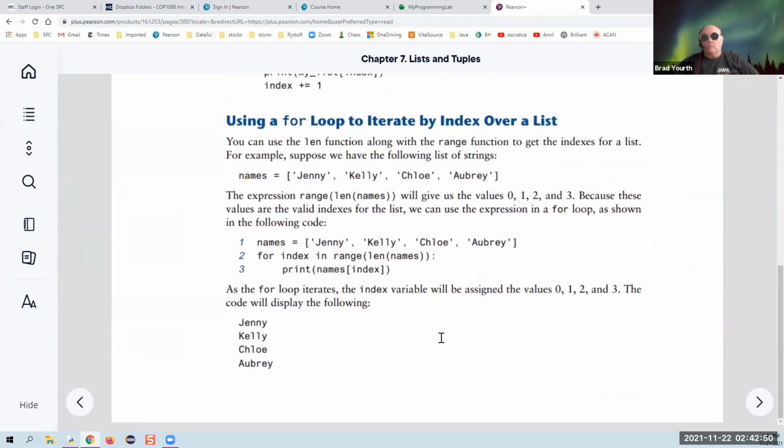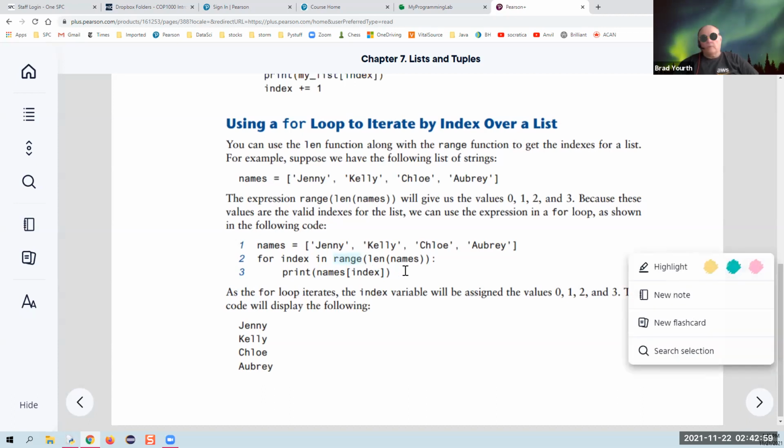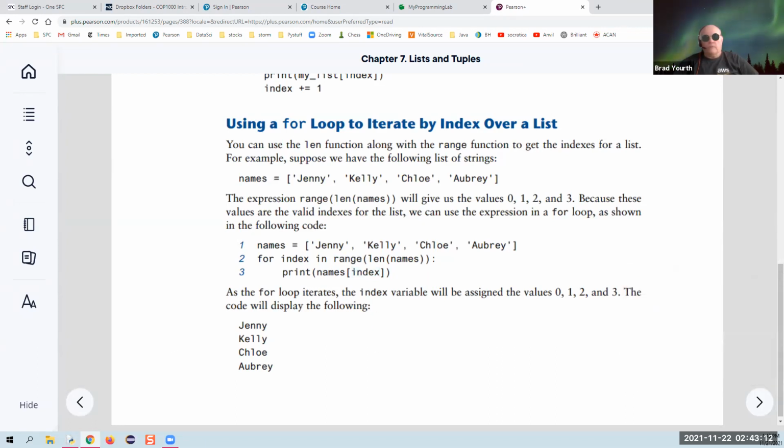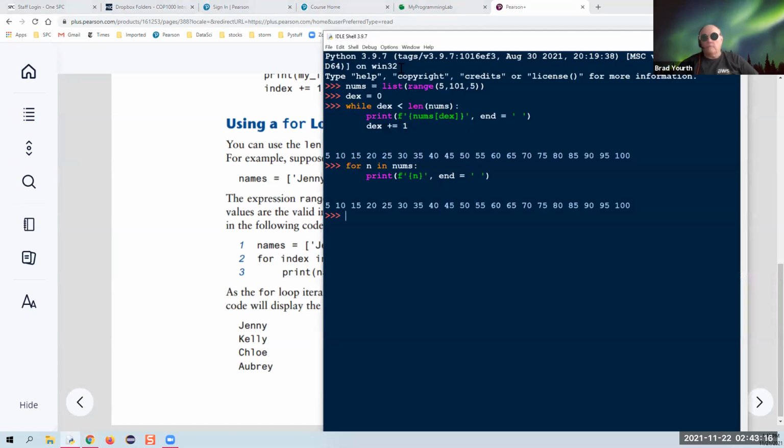And certainly a for loop is a little easier. You could even use a for loop and the range function if you wanted. It's a little bit more complex because you have to then use the len here, and you have to use the index. So there's another way that you can go through a list with the for loop. Why don't we try that one here?